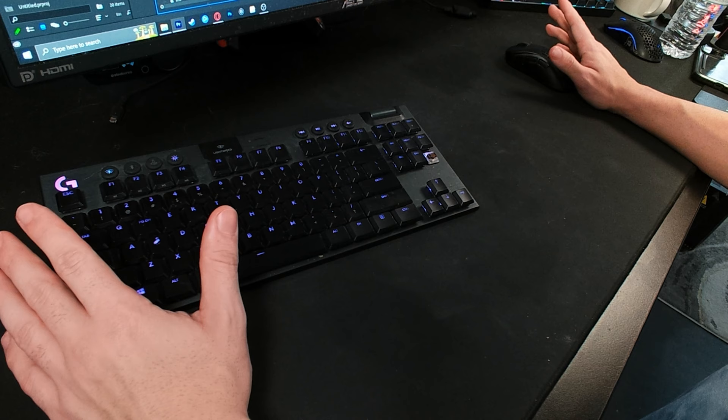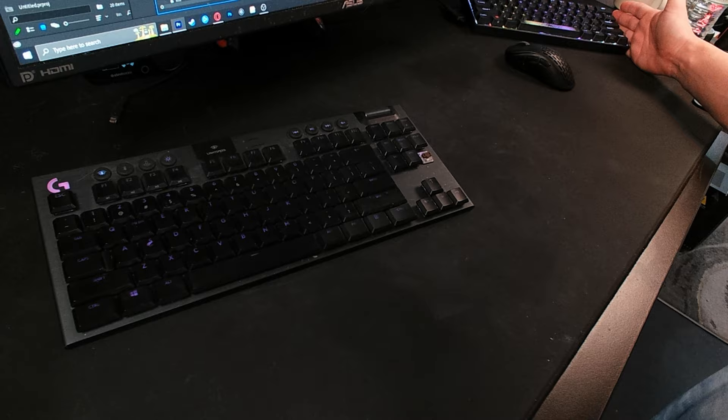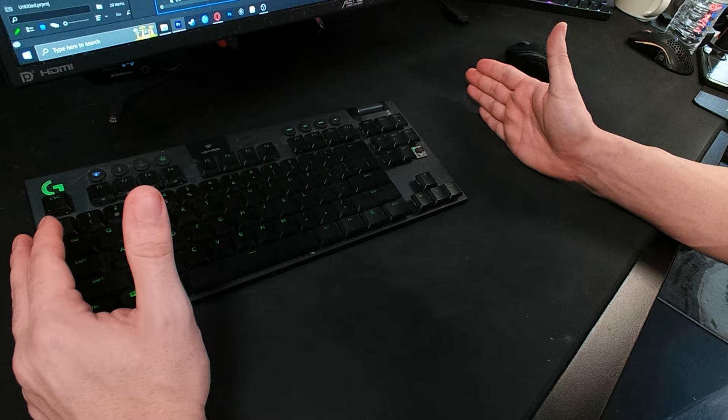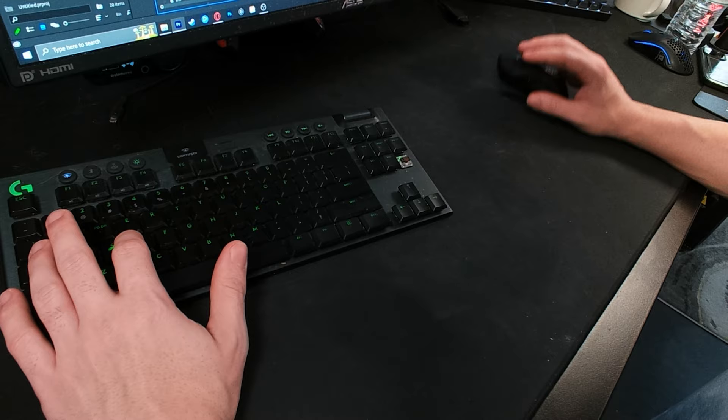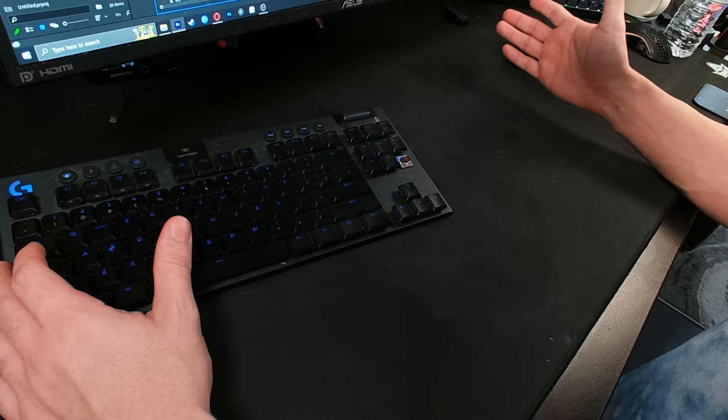There are two things I want you to pay attention to. We're going to start with the keyboard. You have a basic keyboard with no arrow keys and no number pad — that section is basically removed. Then of course you have longer keyboards with the number pad and all that. The reason I don't have the number pad is because this is a gaming keyboard, and at the DPI I play at — 800 — my full range of motion needs a clear desk area.